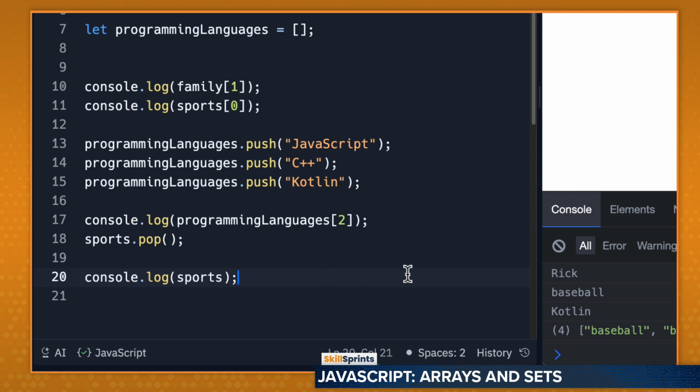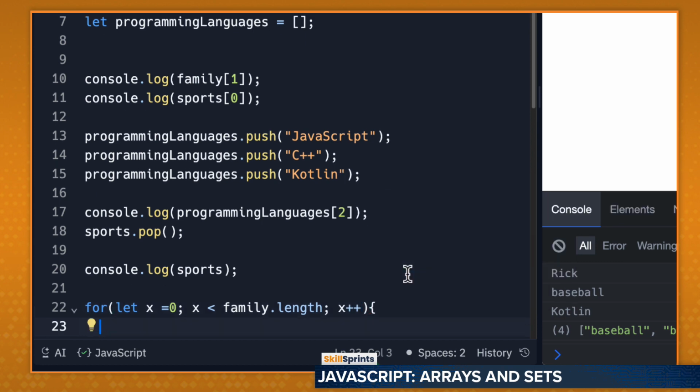Another structure we'll use frequently is a loop to loop through all the members of an array. I'm going to use a for loop, and we'll use x as our counter. The loop will continue while the continuation condition is true. In this case, x is less than family.length. Family.length is going to count the number of members in the array. So as long as x is less than that, that'll be true, and the loop will continue.